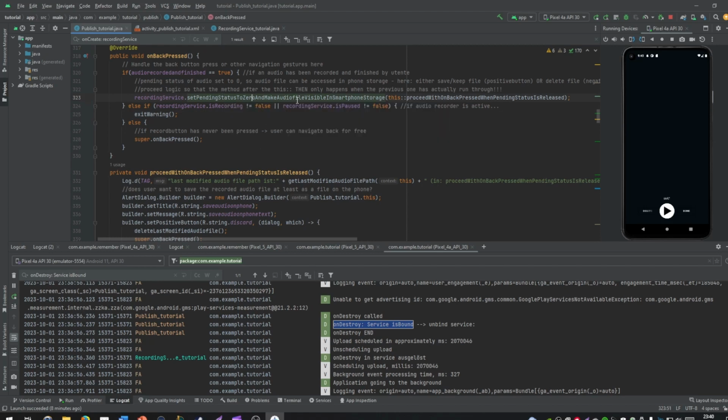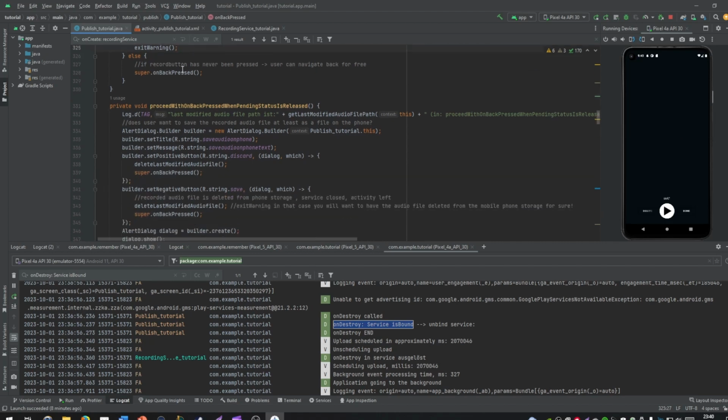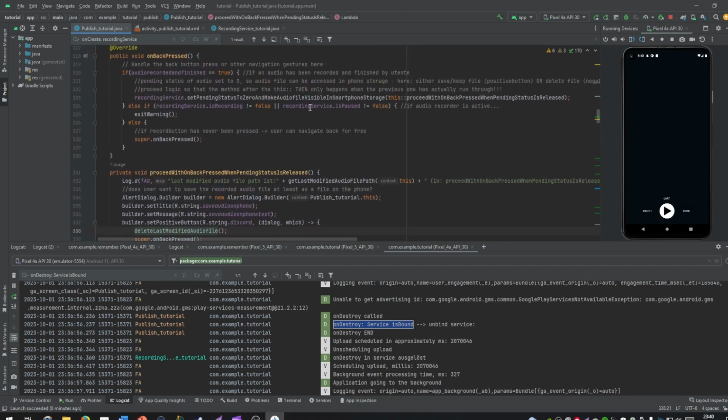You set it to 0 and make the audio file visible in the smartphone storage first, and when this pending status is released and there is an audio file in the smartphone storage, then you can delete it. Yeah, this is basically why this order is in here.